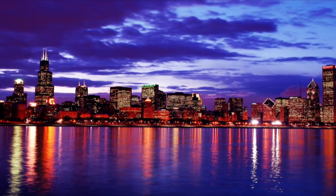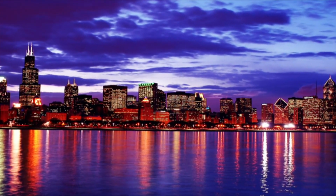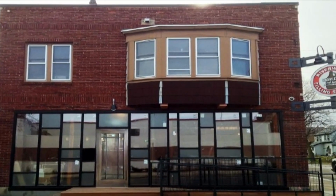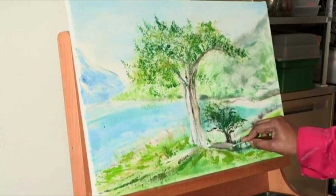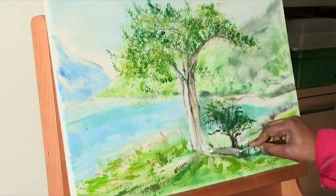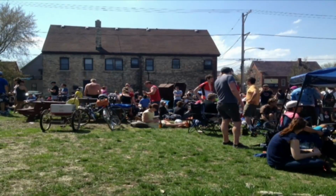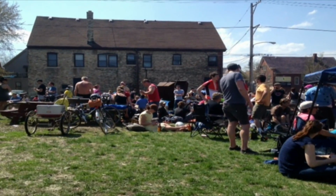After bouncing around the Chicago area for a few years, he finally found an excellent location in the River West neighborhood to open up shop, and now calls it home. I decided this was the place. I knew some players up here, and I love Wisconsin and love the outdoors, and put the two together and said, hey, this is where I want to go, and I've been really happy about that choice ever since. And when you're doing something artistic, to be around so many artists, there's just a wealth of artists of all types in the River West area, and it's a fabulous area to live.